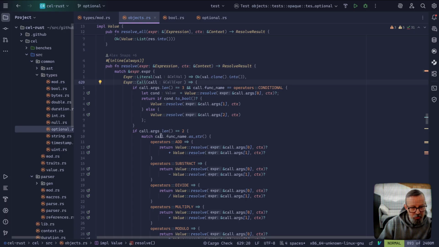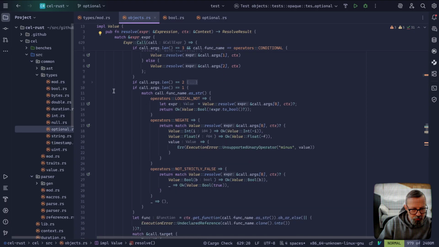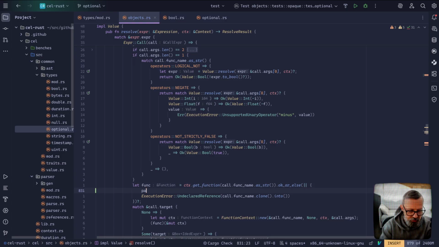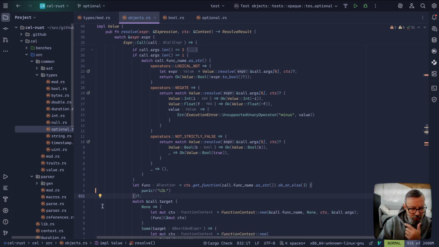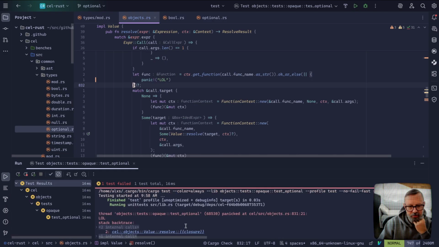And that's where it goes, how many arcs do we have, and then tries to figure things out here. I think in this particular case, we shouldn't bother ourselves with that. And I think here we get here, and that should be this here. Or else, you know what? I'm just gonna panic here. So if we rerun this test now, I think it's gonna panic. There you go.